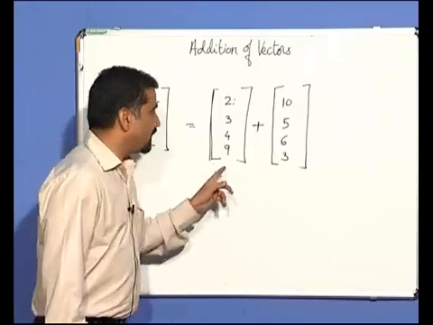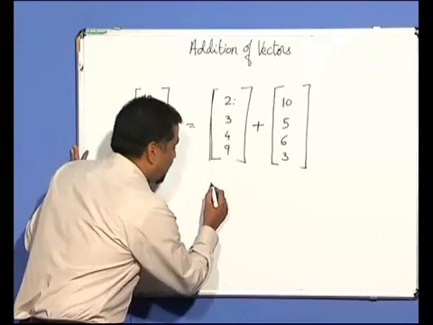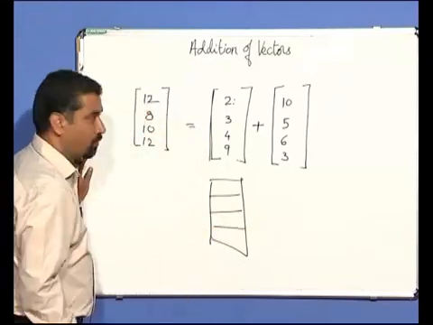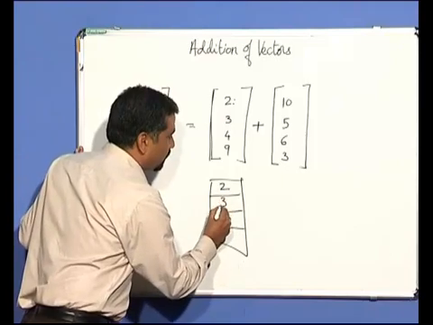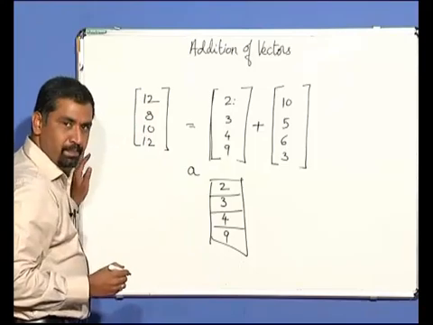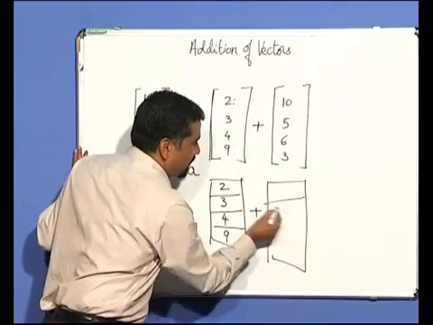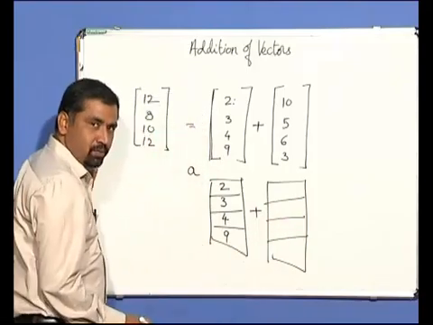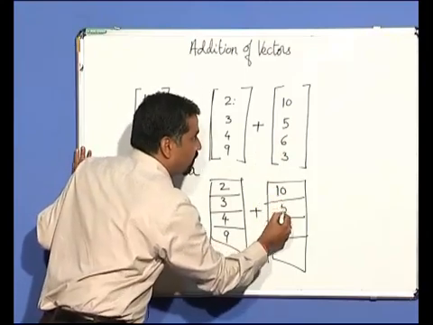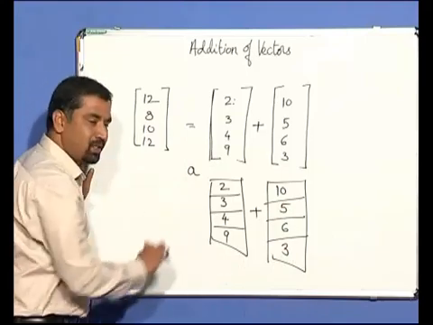For example, we can declare, because there are 4 values now, I can store this in an array of size 4. I can put the values in the individual elements of the array. I can call this as array A. I can have another array again of size 4. Into that I can put these values. First element will be 10, next element will be 5, next element will be 6, next element will be 3. Read them into that array.